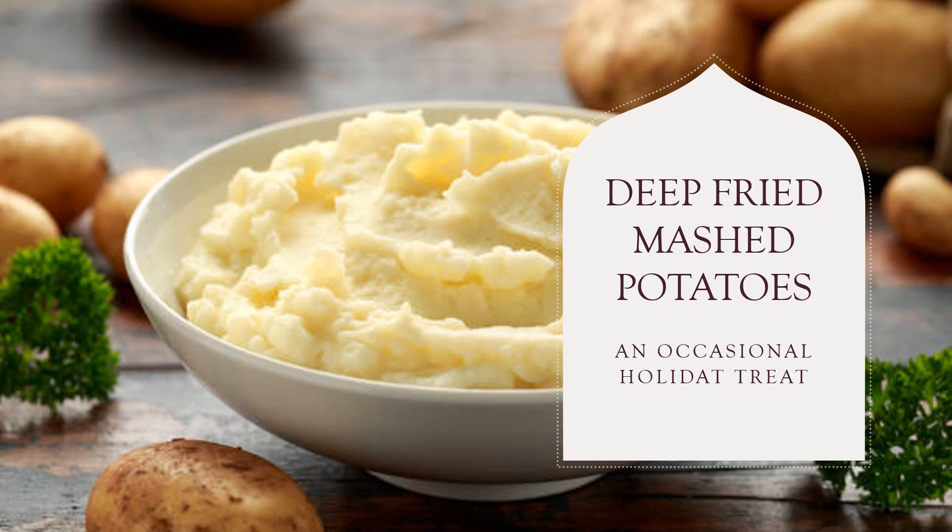I completed one batch, then reserved some mashed potatoes and tossed two collard green leaves into the oil — but I wouldn't recommend that. You can get the same results by dampening the collard greens, chopping them or splitting in half, and throwing them in the air fryer for about three minutes — a bit healthier. Then just insert one or two chopped collard greens, chopped to about half a teaspoon size, into the mashed potato ball, roll it in the fish seasoning, and fry that as well, three to five minutes on each side. They really are tasty.